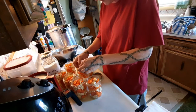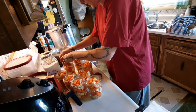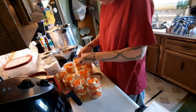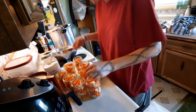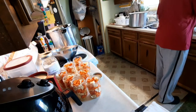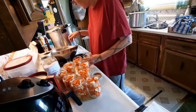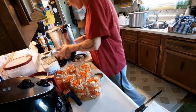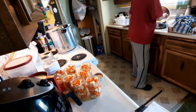I don't know whether I got enough for another jar or not. I'm getting a little full on these. In fact, I want to take a couple out of there. There we go. All right, let's see. Do I get one over here? I clean these and put them back in there so that I don't have to do it in front of you guys. Actually, let's bring this over a sec.